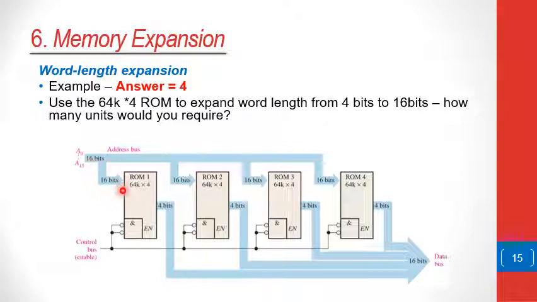16-bit address will address all of the 4 ROMs simultaneously, and then ROM 1, ROM 2, ROM 3, ROM 4 will each put out their data onto the data bus, with ROM 4 being the most significant bits, and then the next most significant bits coming from ROM 3 all the way up to the least significant one, which is ROM 1. And the control bus will be connected together to enable the memory to function. So all of that will be connected to the same enable link.